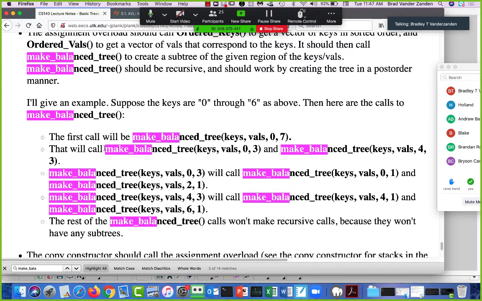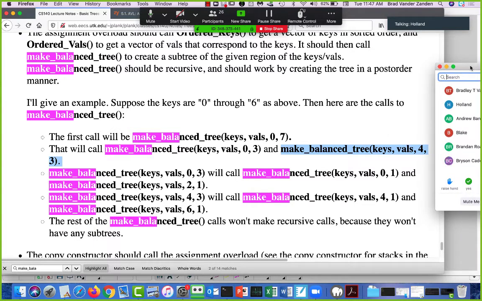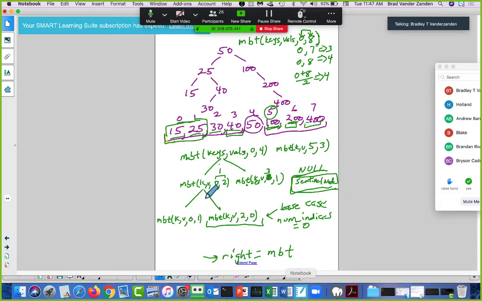So this call right here is making two separate recursive calls: one to create the left subtree, one to make the right subtree. Oh, okay. Okay? So again, that's what I was trying to get at here with the notebook, is that make balanced tree makes two calls. So that's why I had a left one and a right one, because it makes a call here, it comes back eventually, and it makes a call there.